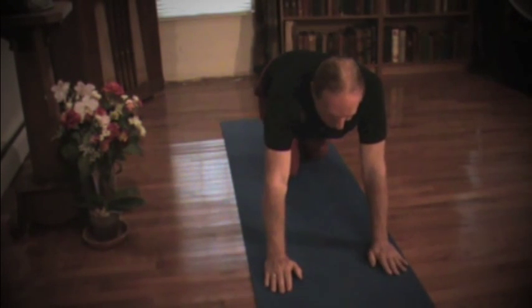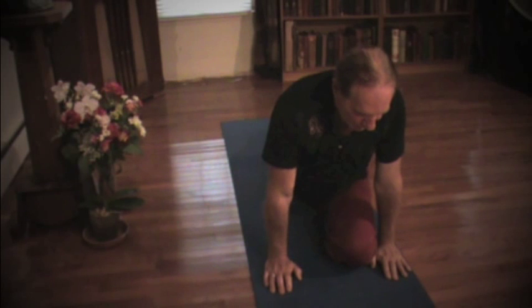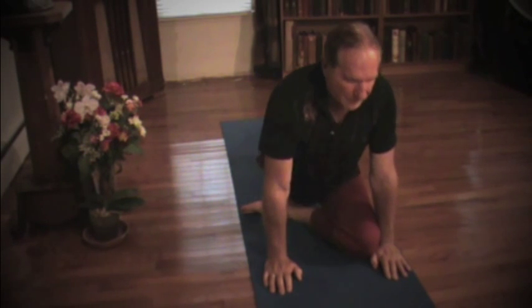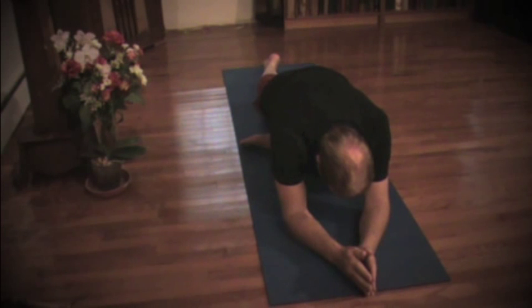Bringing that right leg back. And then sliding the left knee forward. Once again, crossing the foot onto the body. Hands flat on the floor. Stay on the palms, and come onto the fingertips, and breathe. Once again, coming down onto the forearms, bring the head down as we deepen the pose.